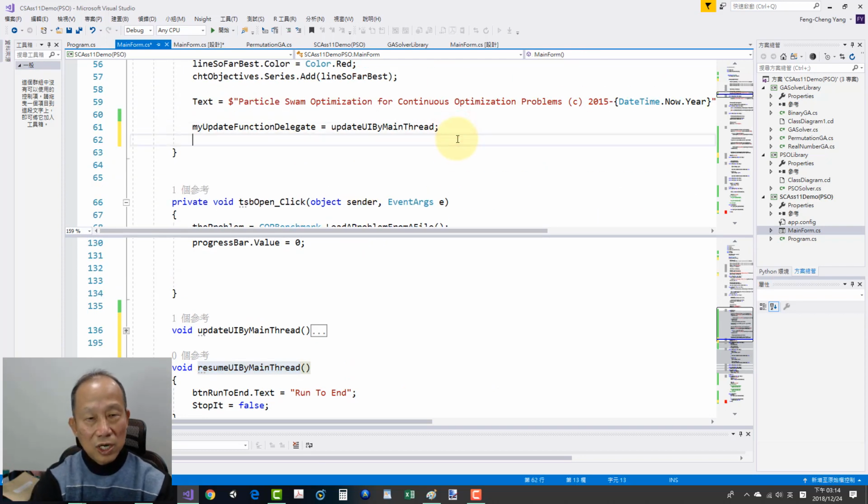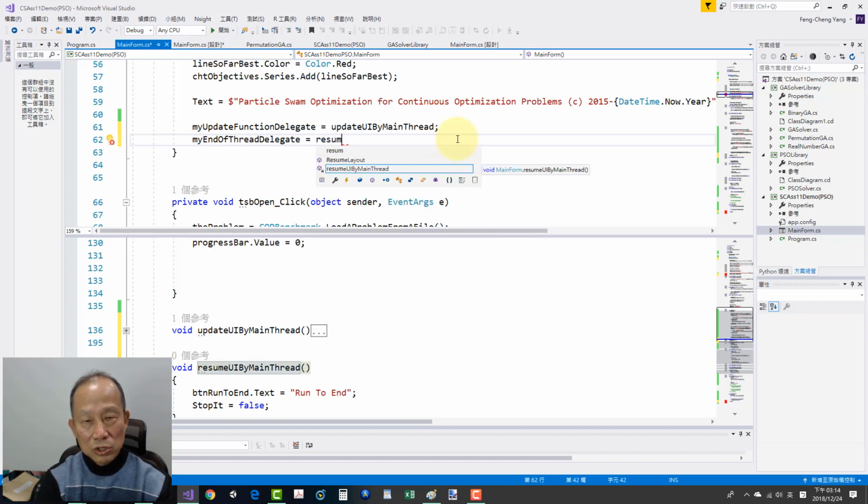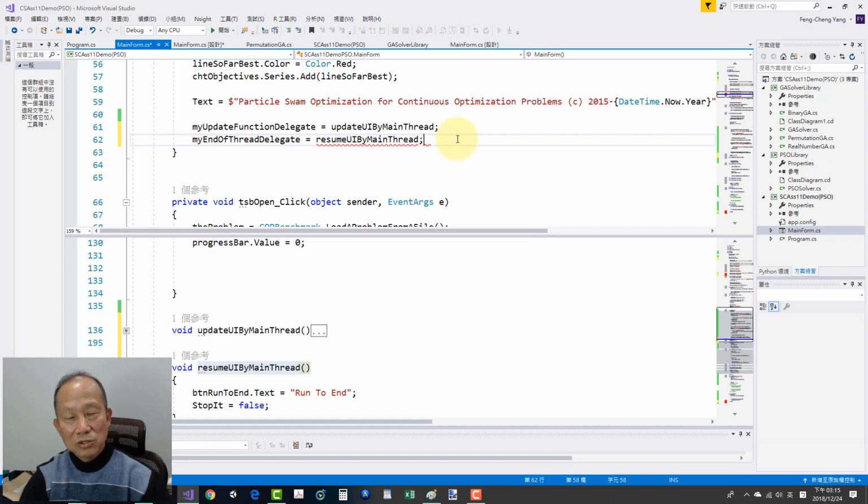So we have my UI function, my end of thread delegate equal resume UI by main thread. Okay, so we set up two variables of this delegate.